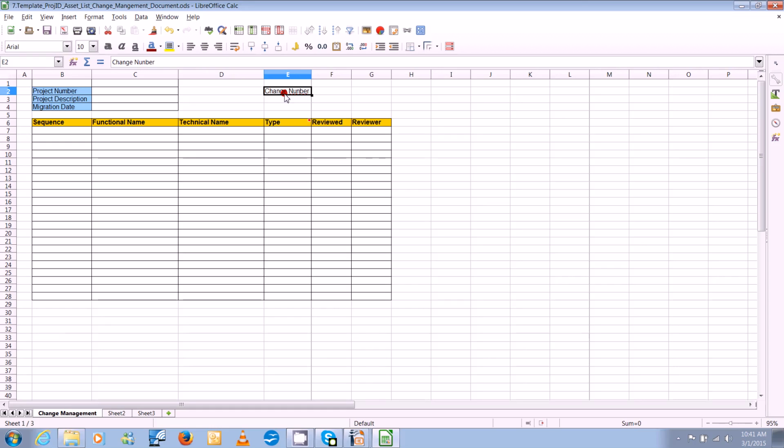Then we have the sequence of the objects, the functional name, technical name, object type, reviewed by, and the reviewer. For the type, you can see I have script, Java code, table definitions, and any other Unix script. All of those have to be listed with a given object. So it's a number, new, delete.